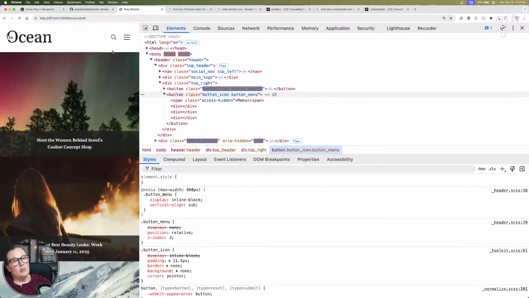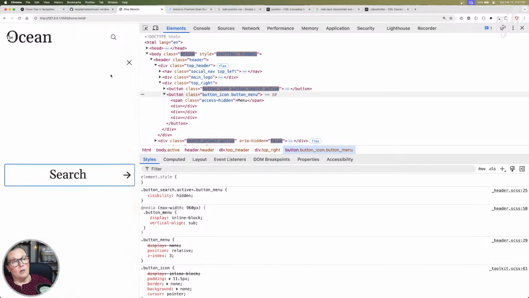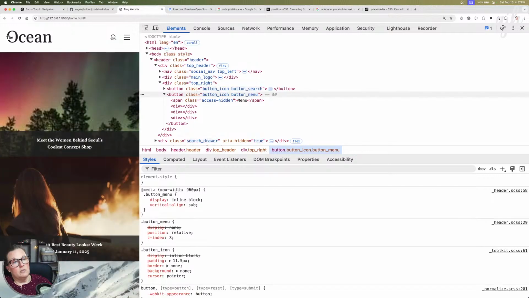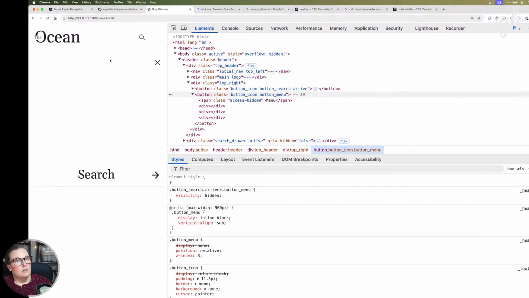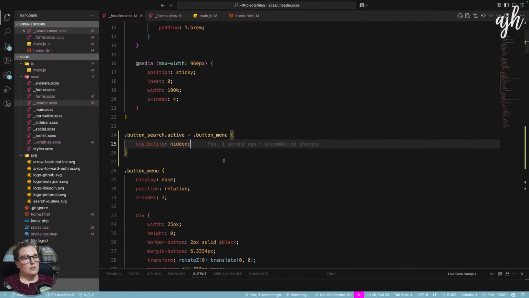I mean, maybe they should both be hidden on mobile. We can try it. Sometimes you just have to do it to see what works.